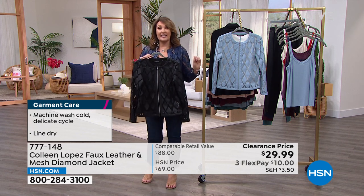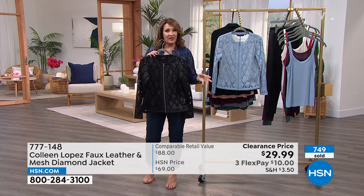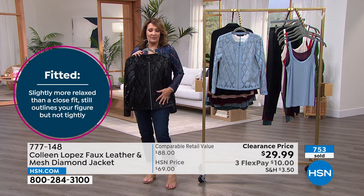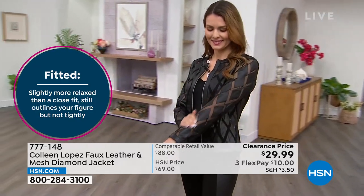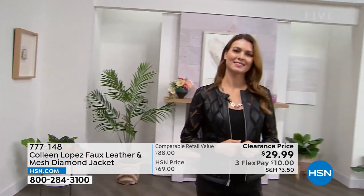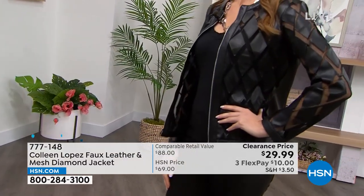Mesh jackets in general — as I'm working with my team to come up with new designs for 2023 — right now it's on hold completely because of material costs. The manufacturer to retail these now — this jacket now would retail at about $109. So we literally have put it on hold. We're not making any of these jackets for 2023 due to the cost increases on the materials. So I just want you all to know that. This is beyond a steal at under $30. If you don't own this in black, do not wait on the black. Because if I could only own this in one color, the black is so chic. It's lightweight enough — it works for summertime, inside a restaurant, when you're traveling, day to night. It's the greatest because it's light, it's soft — it's like it has built-in air conditioning.